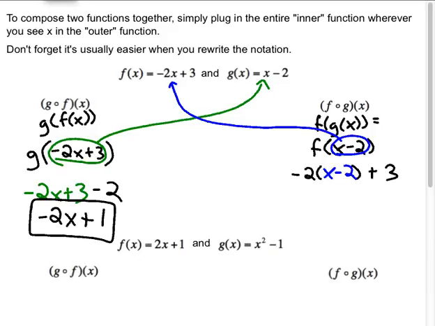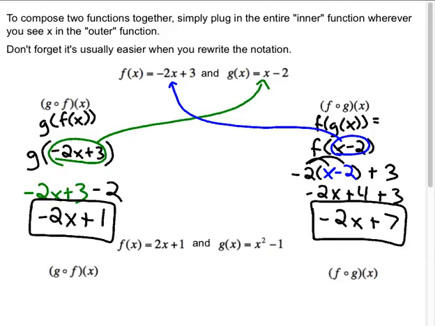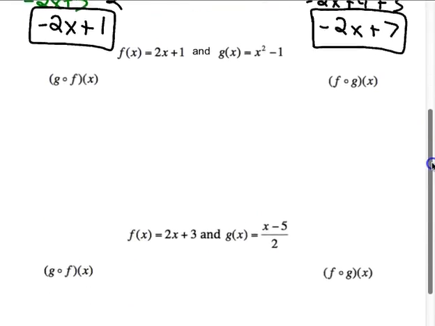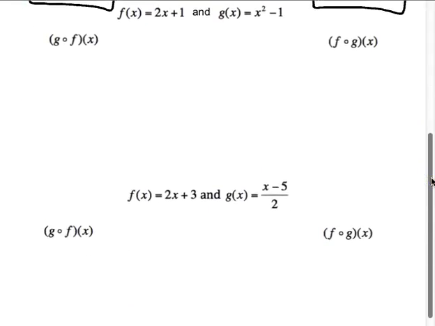To clean this up, what that's going to entail is distributing the negative 2 and then combining like terms. And just like when we were dealing with the numbers themselves, keep in mind here that f of g of x is different than g of f of x. Do keep in mind that those are two different things that you're going to be dealing with. So let's do some more examples. The best way to get good at this is just the repetition of saying it over and over again so you get a feel for how to do it.